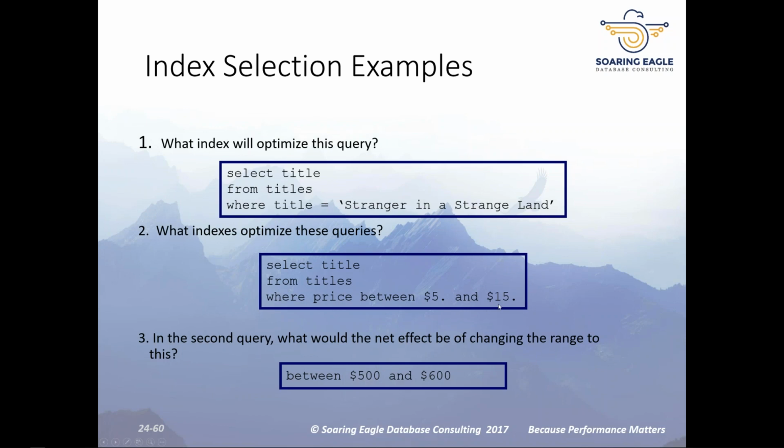The third query really is a way of driving home the data distribution point. Between $5 and $15, I may have tens of thousands of books at a Barnes & Noble in my price range. It's relatively narrow. That's a $10 price range. But if I come up to a much larger price range, a $100 price range, I may not have any books in there. So this might be an interesting solution if I have a non-clustered index. I need to put a non-clustered index just on price.